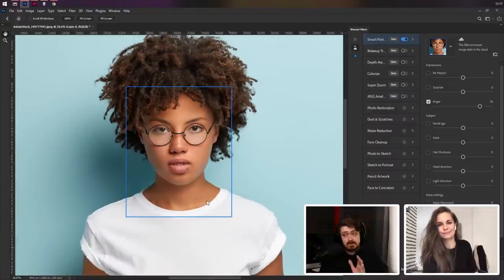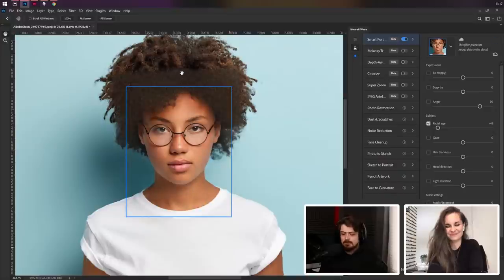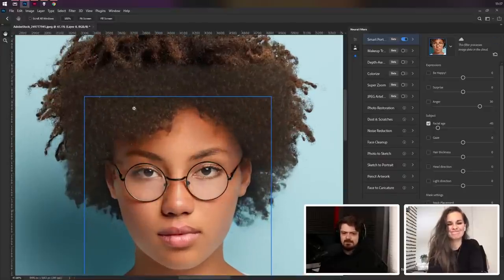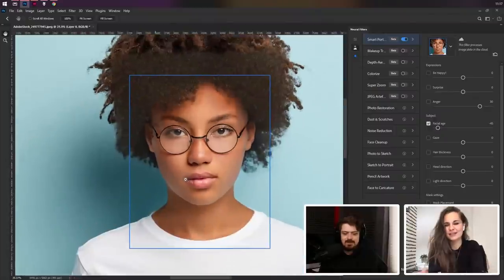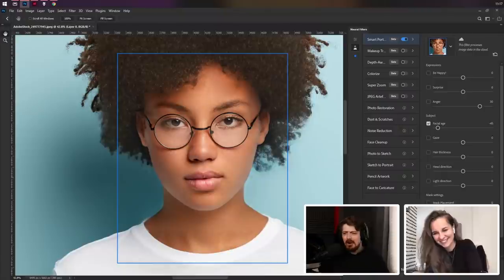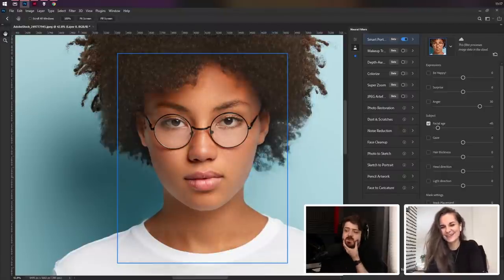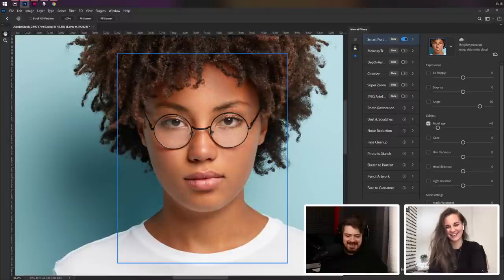This is a beta filter, so some things don't quite work. For example, the facial age filter does have some issues with, let's make it younger, with the hair. It will look a bit weird. See, it doesn't know what to do. Also, you can select different images where it works a little bit better as well. Yeah, of course, but I didn't want to use the perfect image where the light is perfect and everything. No, I want a real world example. So yeah, now it's a bit younger. You can see the chin is a bit... thanks, Tim, for the reality check.